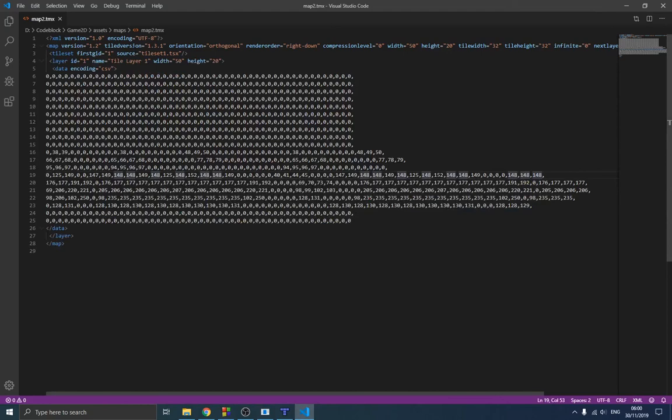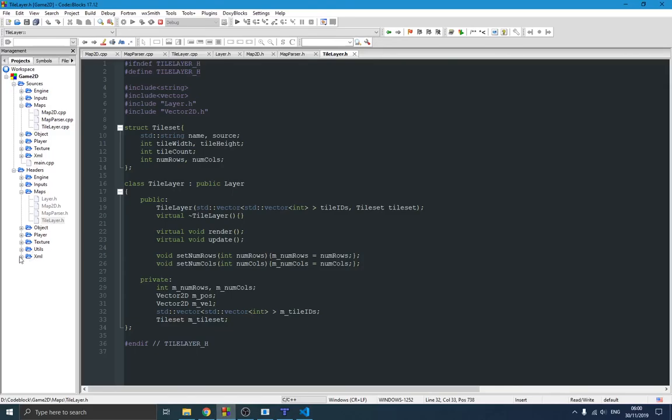And here on the top, since this is an XML file, I use TinyXML to be able to do all these things. TinyXML is an open source small XML parser that was built by someone, I don't even know who. So I just downloaded it and added it into my project, and I was able to use it to parse my map. I'm going to show you how I did it in a couple of seconds.